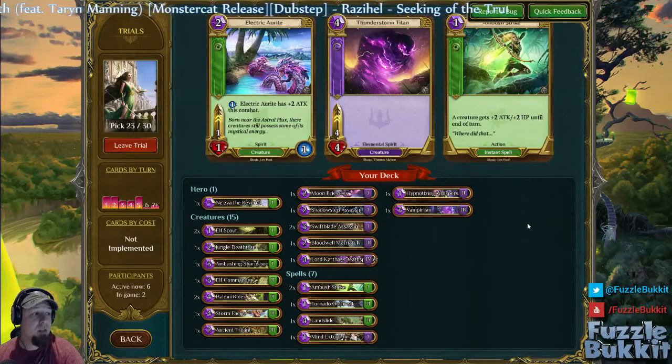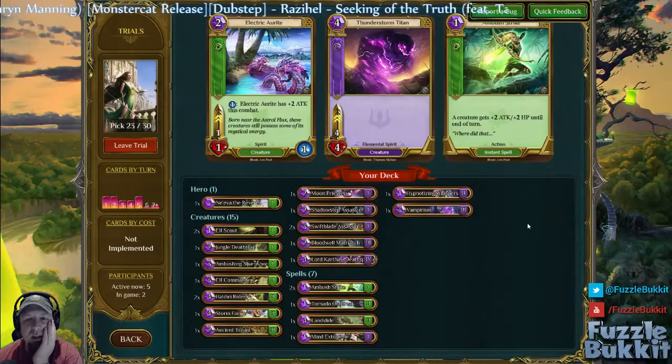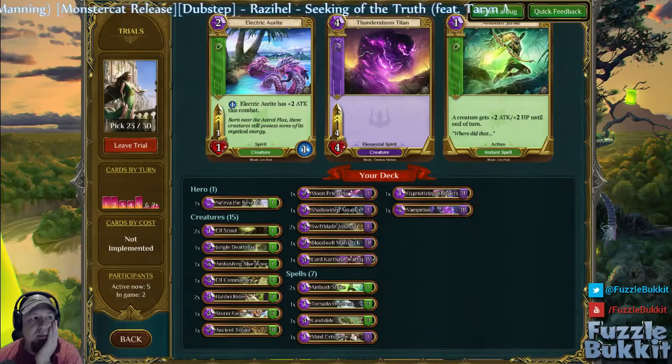No test of time either. That's a good point. Jeez, another Ambushing Strike, I guess. Electric Aurite's terrible.